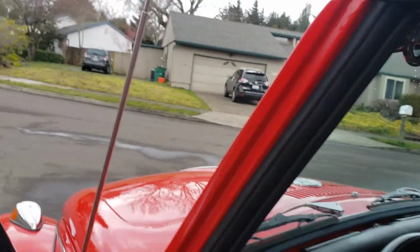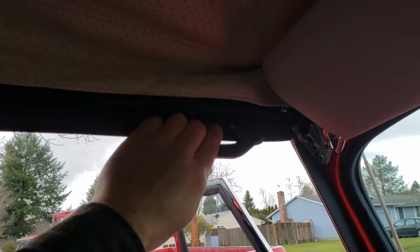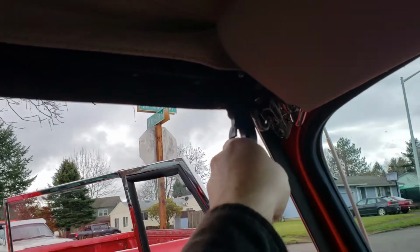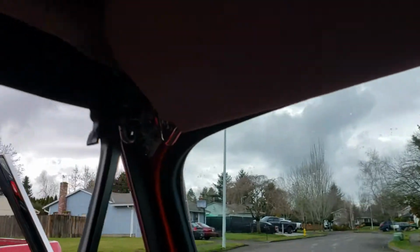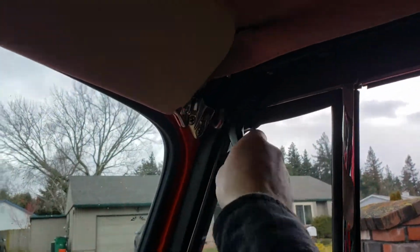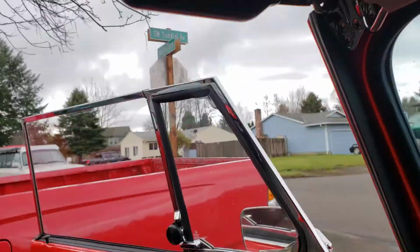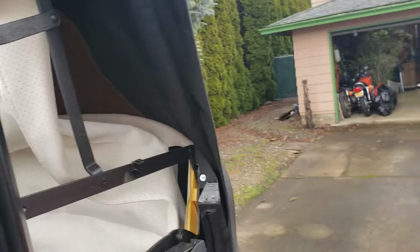Let's get in here and show you. There's a button right here on both latches. You push that button to release the hook. Do that on both sides, one latch on each side. Then the top smoothly opens up. Here, I'll go ahead and demo that. Got another latch. They latch back in place just like that once they're unhooked. Step out, pull the top up, and it opens.